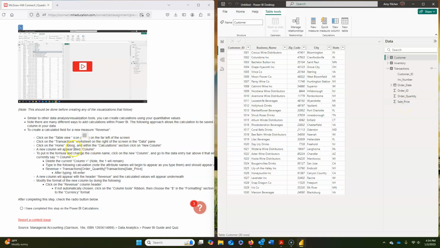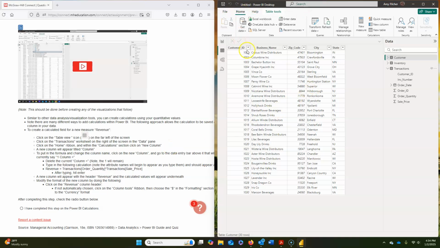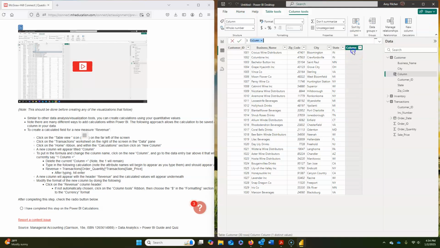Next, it says click on the home ribbon, and within the calculations, click on new column. Okay, so I'm going to click home, and see I have this calculations. I'm going to click new column, and so I get this column.